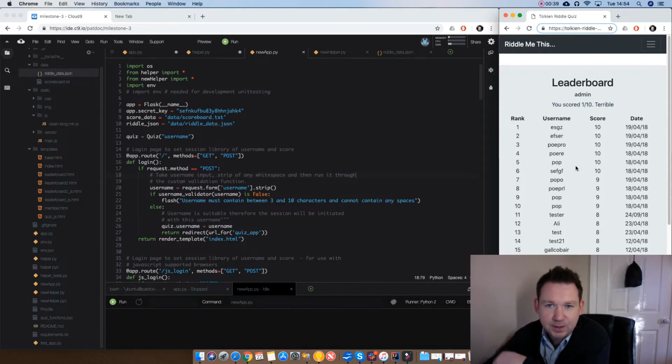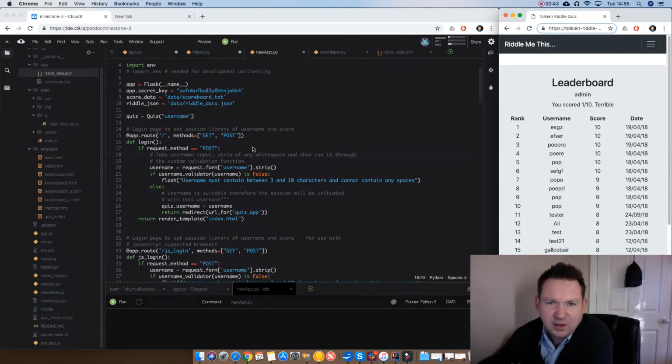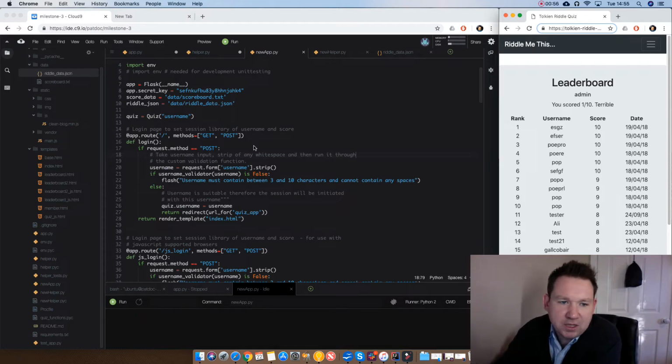Terrible, as I know. So the first thing I want to look at is how I thought back then. This was at the very start. I'd only been doing this about 2 months. What I noticed was I was just sort of defining functions, putting them in here. The naming wasn't great. So I'll have an example, right?